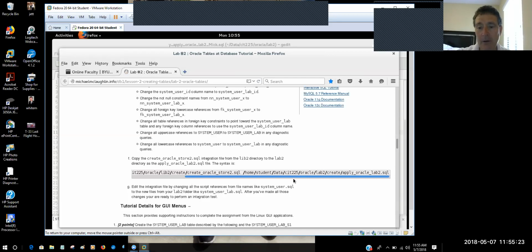Okay, so the create Oracle store 2 becomes your apply Oracle Lab 2 file, and copy it to your Lab 2 directory. There's a mistake here. This create should not be here, so it should just be your Lab 2 directory, apply Oracle Lab 2, and then your name. Okay, now after you've done that, then go and do step E.